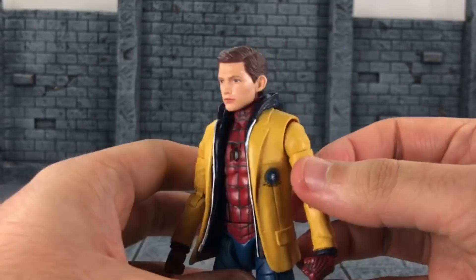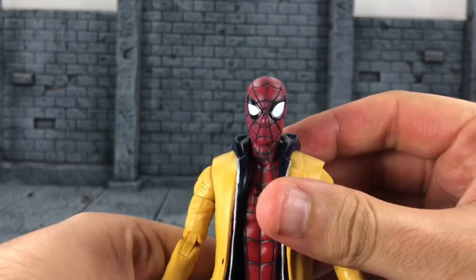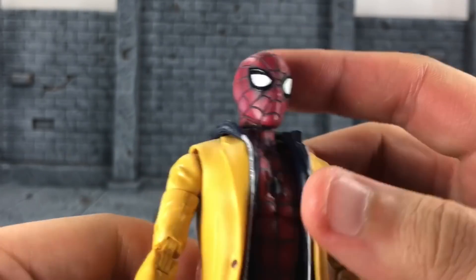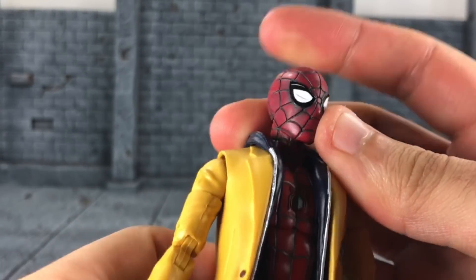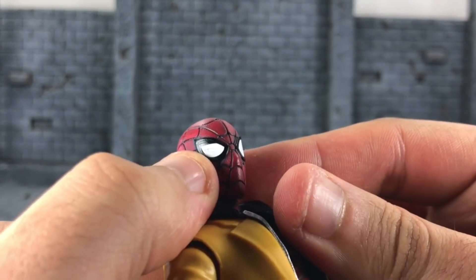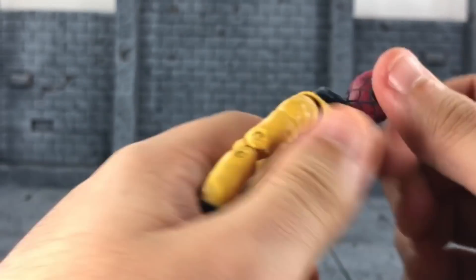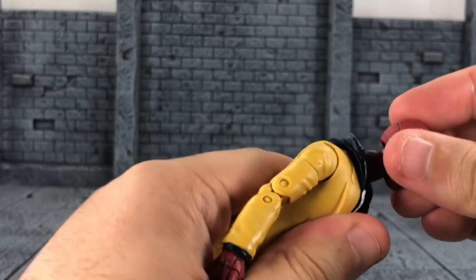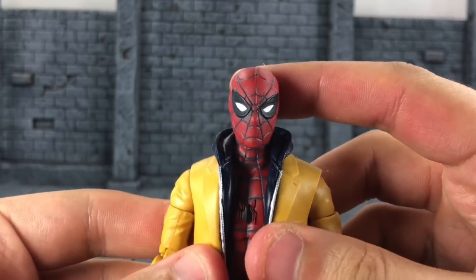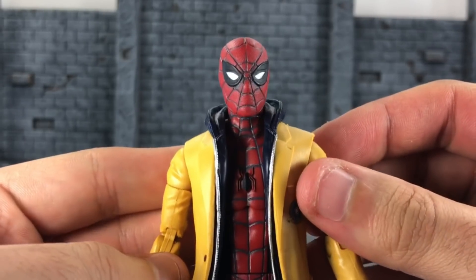Here's the Tom Holland head on the yellow jacket Spider-Man suit — it looks really, really great. I took a picture like this and I love it. You can also swap in other heads. Here is the head that came with the Mark 47 Iron Man two-pack, which was a Toys R Us exclusive — man, I miss Toys R Us. That one had a winky eye, which is a strange choice. The other single-carded MCU Spider-Man from the Vulture wave had the squinting lens look.